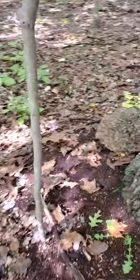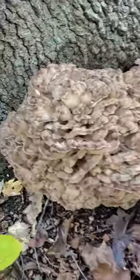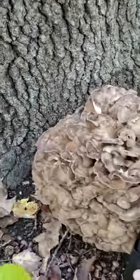So right here is a hen of the woods, but check this one out, this is impressive. Guys, you can find these like 25, 35 pounds, they get huge. This thing is huge right here. This thing is ginormous. So this is what we're looking for. This is hen of the woods right here. This is a good size one. I don't have anything for reference, but, oh yeah, I do. Got my Falkniven H1. So you can see, it's taller than my knife. It's way wider. So this is the biggest one I found this year.